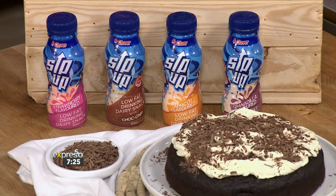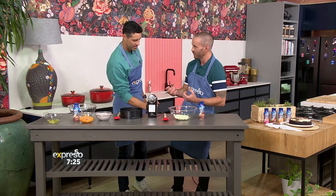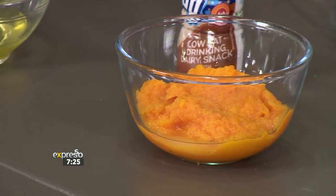And if you think about it for a little while, if you get over that initial shock, it does make sense. Because butternut is sweet, okay? And when you're going to bake it, it's going to caramelize even more within that cake. It's going to get sweeter, yeah?